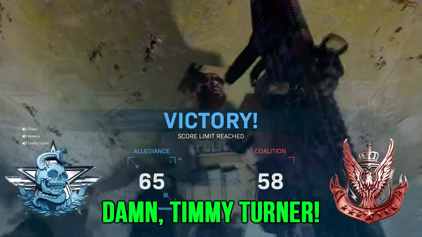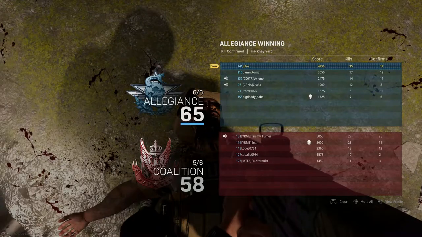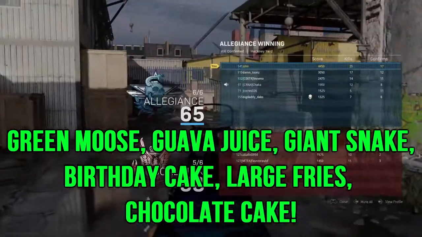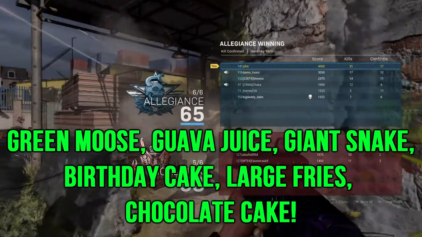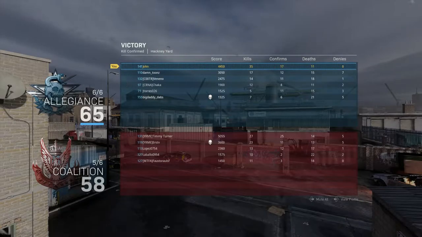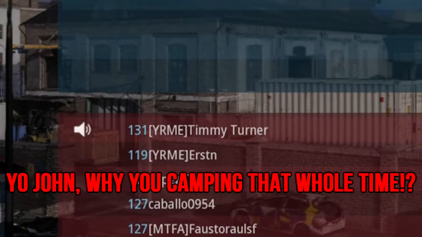Damn, Tim Turner. Bro, you got shit on. Fuck you mean? Green moose, bubble juice, giant snake, birthday cake, large fries, chocolate shake. Thank you, Tanner. I guarantee you're negative. Get shit on you, man. Less than me, bro. Get shit on you.